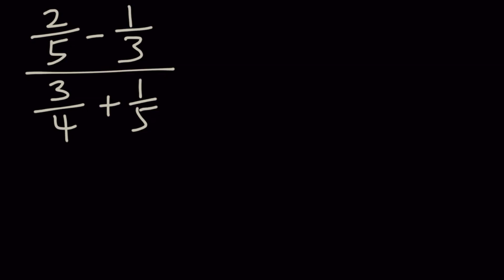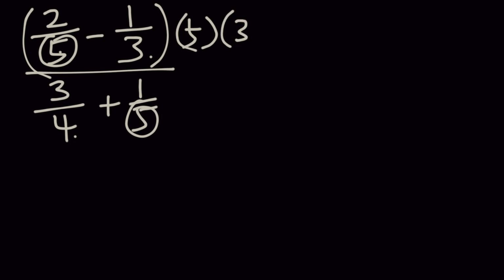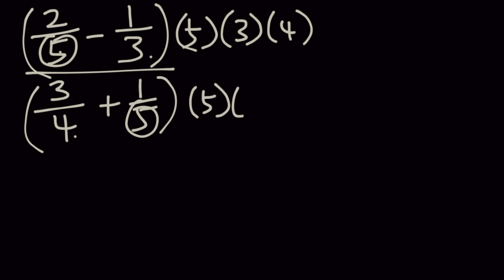Here's another example. Here we see different denominators, and we're going to multiply by each of the unique ones. In this case, 5 and 5 are the same, and then we have 3 and 4. So we'll multiply by 5, 3, and 4. So here, what we would do is multiply by 5, multiply by 3, and multiply by 4. And we'll do the same for the denominator where we have 5, 3, and 4. Now let's multiply them together.